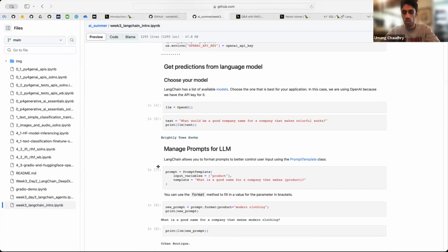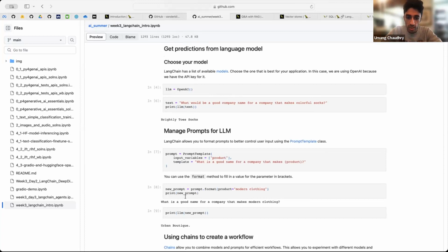And they also allow you to set those system prompts and give you prompt templates that will allow you to really define how you want your LLM to act. So for example, if I have a prompt template that says what is a good name for a company that makes blank product, and the input variable is product, all I really need to do is pass in a prompt format and say the product is modern clothing, and then print it.